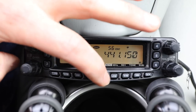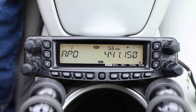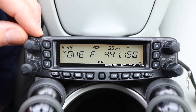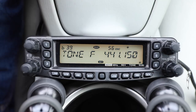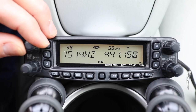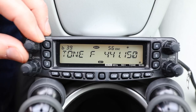From here we're going to jump into the menu by pushing the center button. One thing you can do is make a little card for your car — just quickly write down the menu options you need to program in a frequency, in case you can't remember offhand. Let's turn to menu 39 — they call it Tone F. This sets the CTCSS tone frequency, which is your PL tone. Once you've selected it, push the adjustment knob. We're set to 127.3, and you can turn to all the common ones you might need. Once you come up on the one you like, push it in — that sets it.